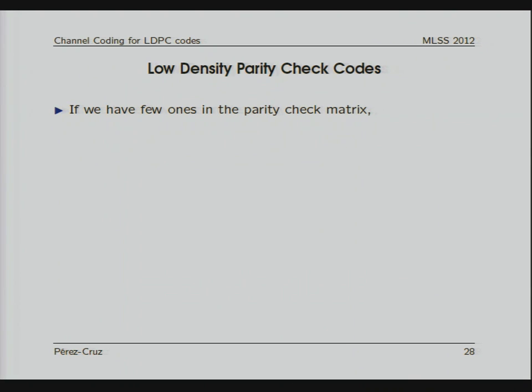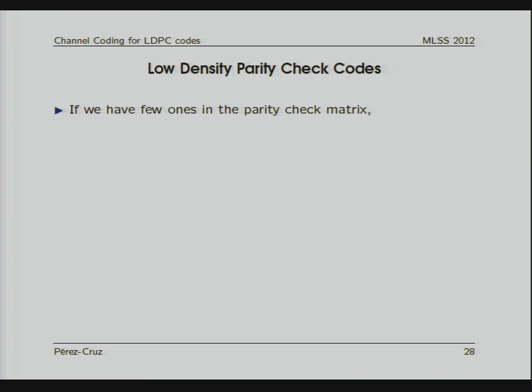So the thing that we want to do now is, okay, we know that solving the channel coding problem is we have to construct a G matrix that is going to allow us to introduce the redundancy. And if we have a factor graph that is given by the H matrix, we have an algorithm that gives us the bitwise MAP solution. As I said, the algorithm is approximate when we have loops.